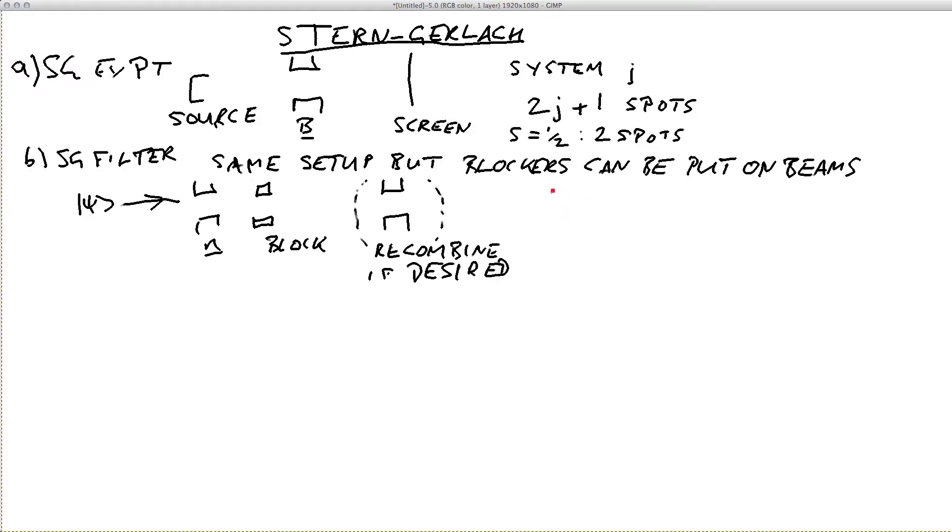At the end, if we have spin a half, we can have several different outputs: a beam polarized along plus n, a beam polarized along minus n, or we could have psi coming out. These are all possible outputs if we've recombined the beams. Of course, if we've applied a blocker we don't need to recombine the beams.